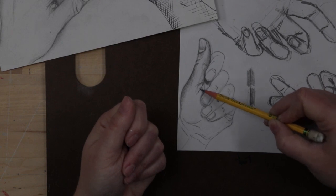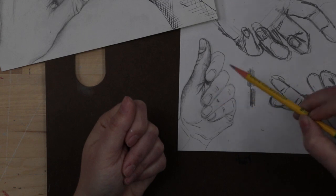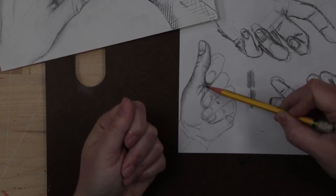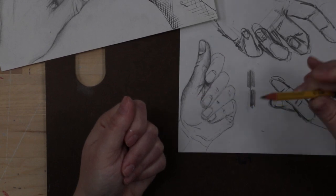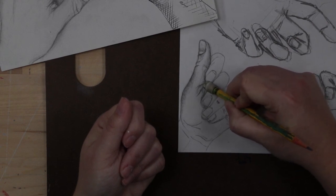Should I be able to see any lines on your image when you're done? No. No, I should be able to feel them, but I don't want to see them. And if you do too much, just tap back in with your eraser and get your highlights back in.